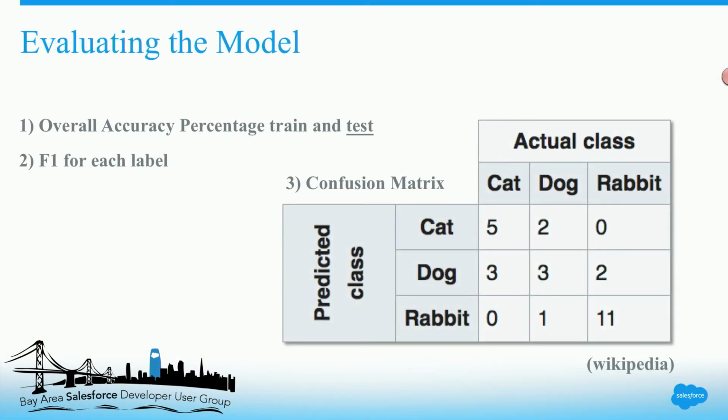All right, so I kind of explained there's these three different parameters that tell us some different accuracies of the models, different granularities. I kind of explained the overall one. We have this train and test. You really want to focus on the test. That's the most meaningful to figure out the quality of your model. You want to get that as close to 100% as you can. And there's the F1 for each label. You want to get that as close to 1 as you can also.